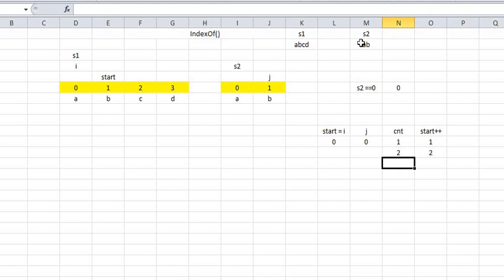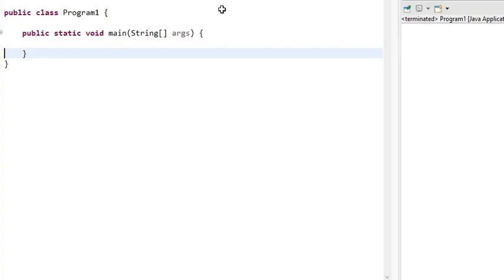So we will check if the string is present in it. I will print yes, it is present, plus I will print the value of index, and it will show me that the index was having 0 value, therefore the index will be 0 over here. This is how we will find the index of a string. Hope you guys understand the concept. Let us now move on to the coding section.